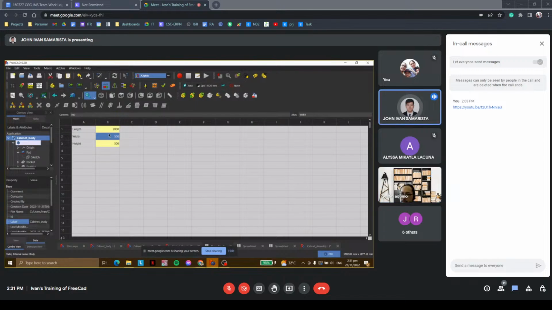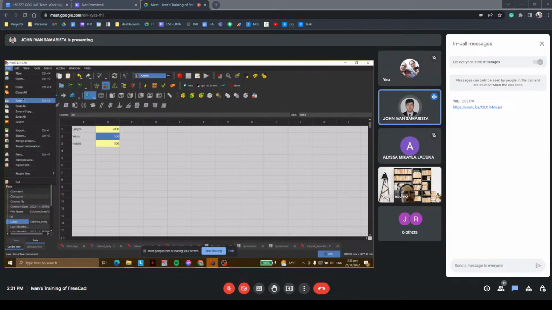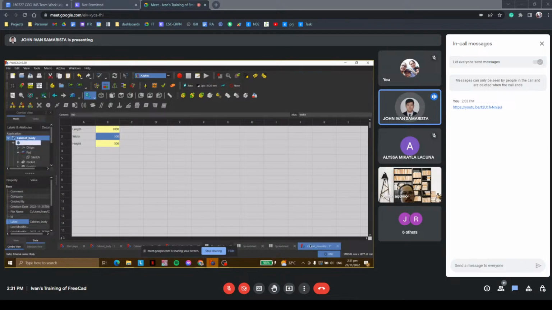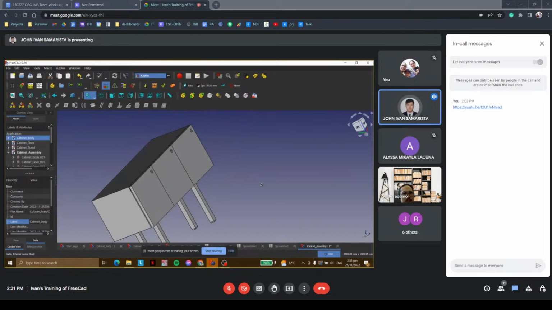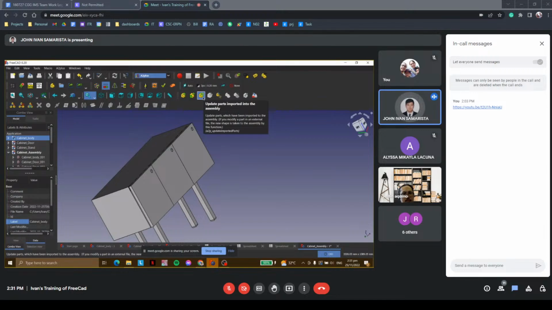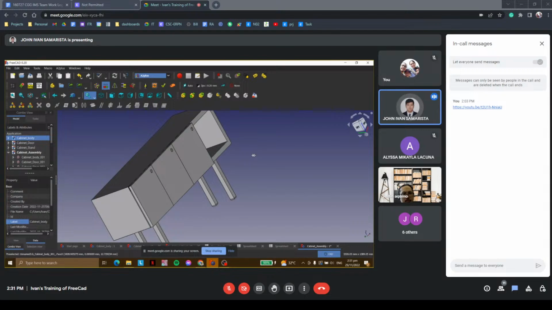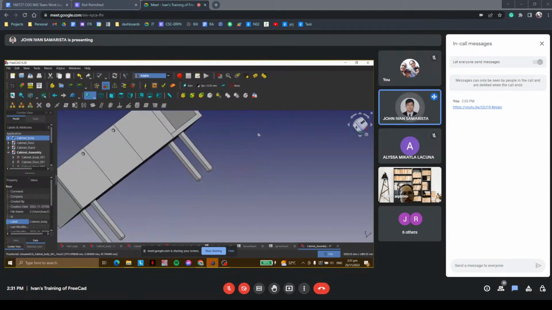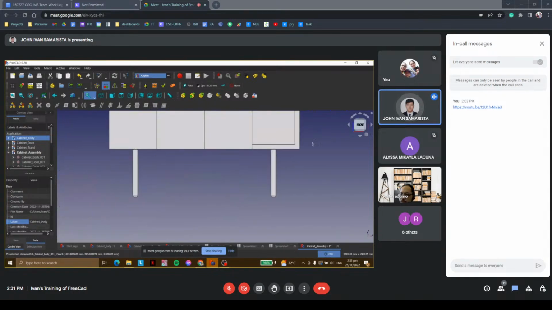Each time you change something in the spreadsheet, make sure to click save first. Then you can go back to your assembly, and for you to see the corresponding changes, you just need to select the update parts imported into the assembly icon. As you can see, it adjusted on the right portion of the table.